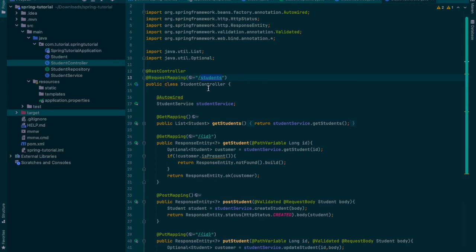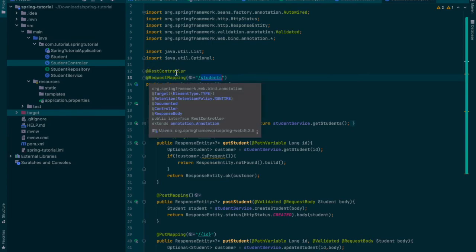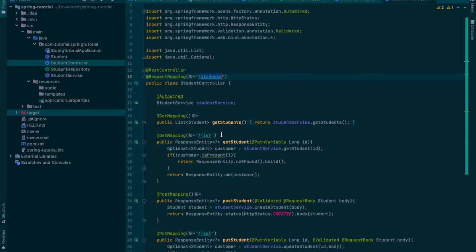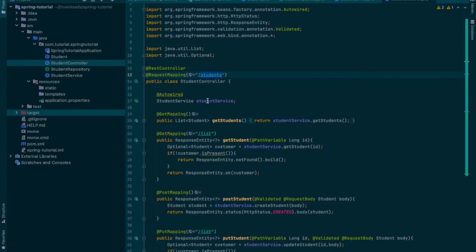To use the controller layer, we need to add the Controller or RestController annotation to the class and add a request mapping to tell that this API will be accessed by this path. And this also uses Autowired, which is also dependency injection.